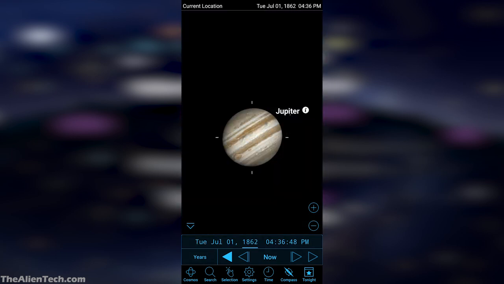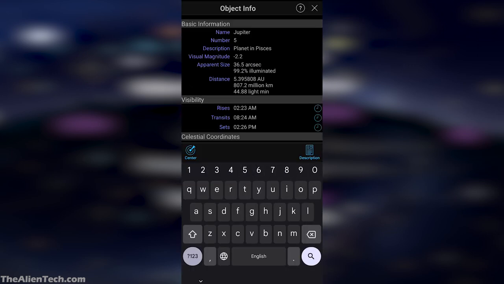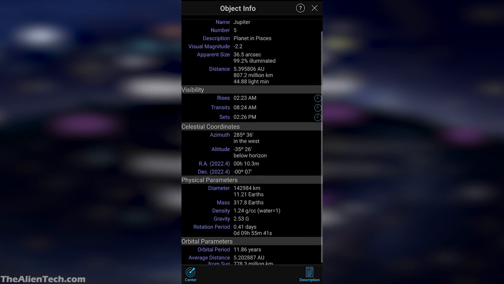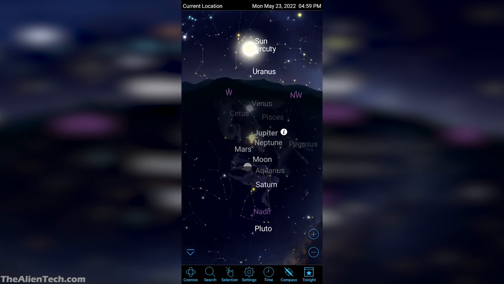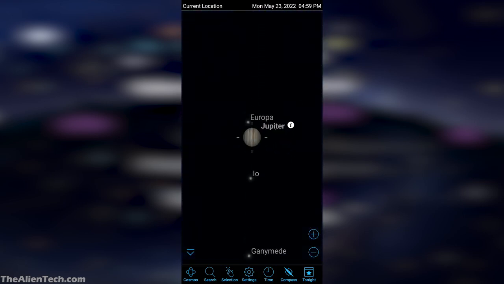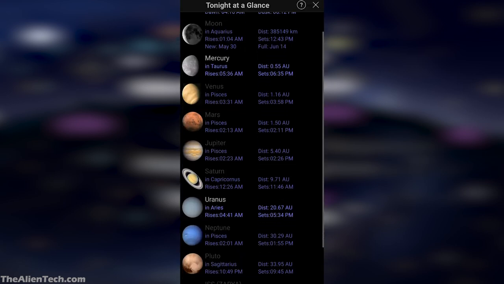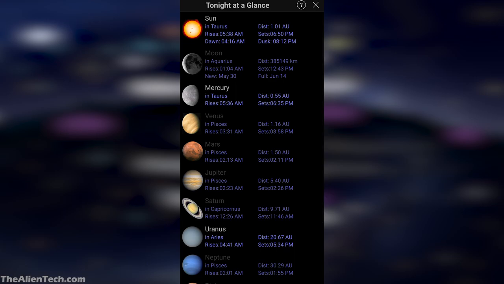look in the future. When you go to the search menu and type any object you want to observe, you can read information about that object and can get data about that object when you click Data. When you click Locate, it will take you to the object you want to see. In the Tonight section of the app, you can see a summary of what's happening in your night sky.